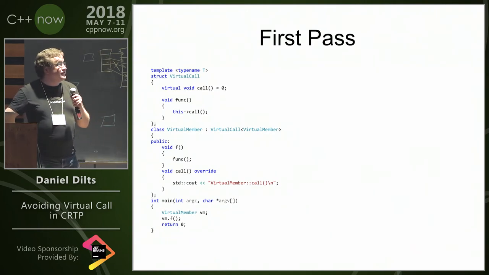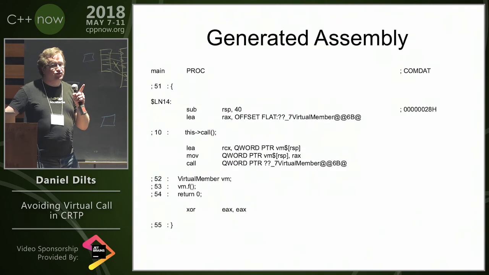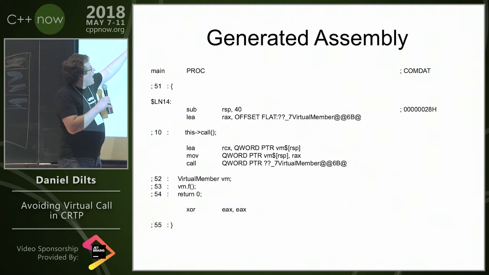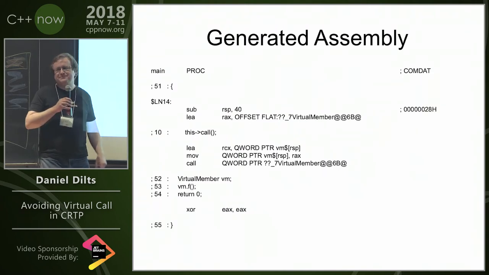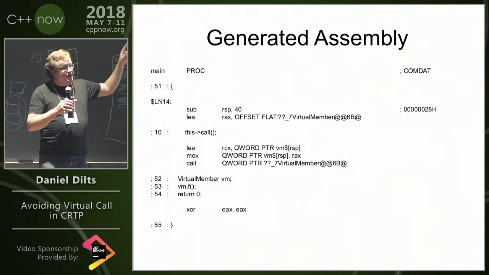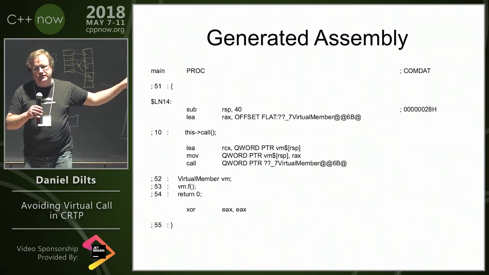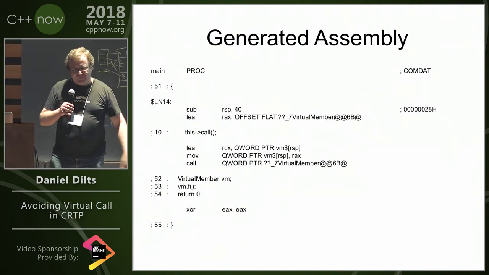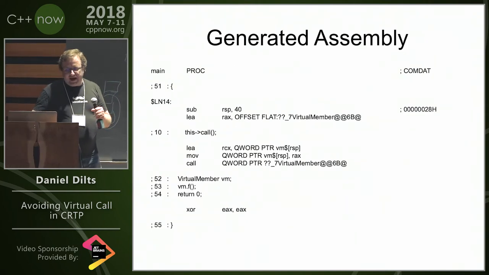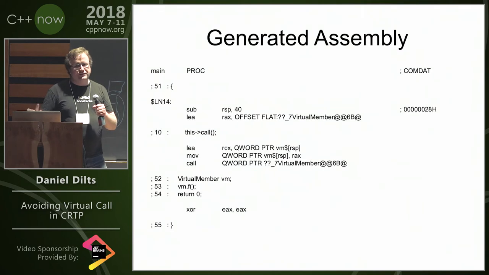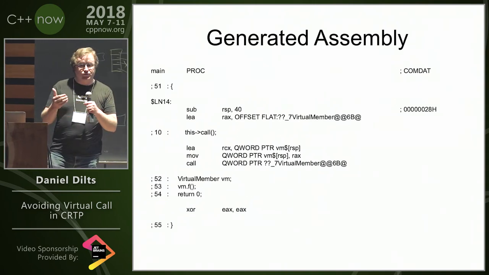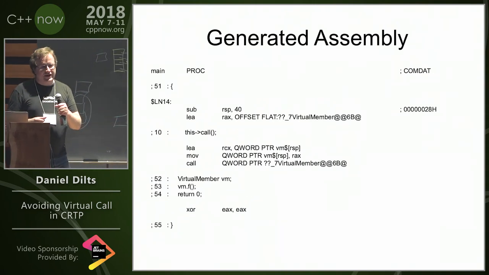And then I looked at the generated assembly, and this is what Visual Studio generates. And I looked through it, and I get up here, and there's a virtual function call. I'm just like, dang it. I can't do this. I can't have a virtual function call, because that virtual function call will dominate the time of the program. And at that point, it's just a non-starter. So I had to figure out how to get rid of the virtual function call. I don't remember exactly what it was about the program that I decided that CRTP was the right way to abstract it into a base class.